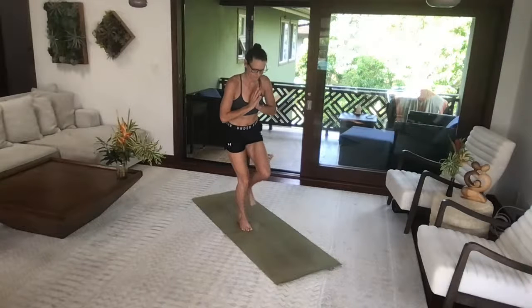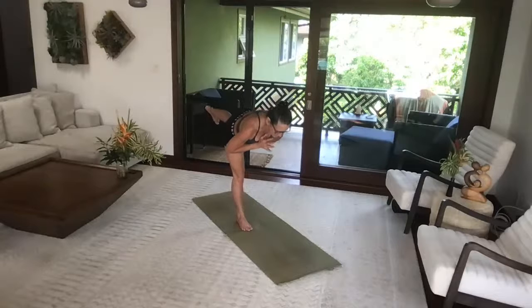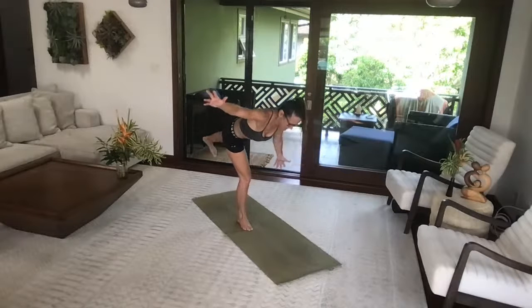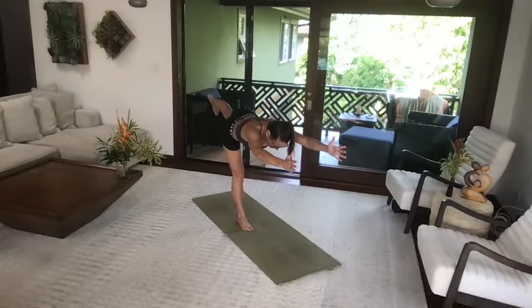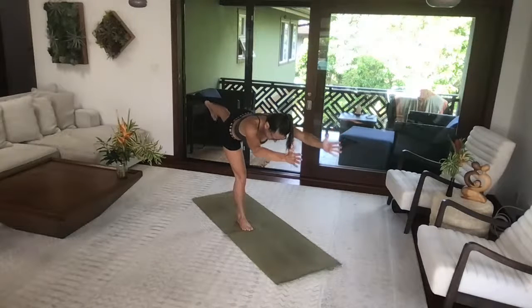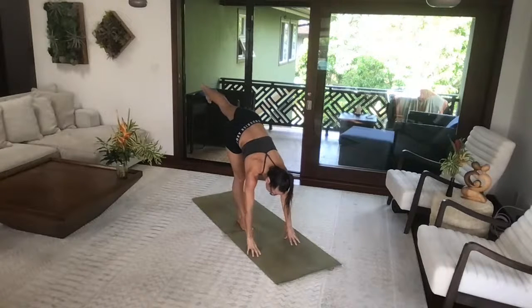Take your hands to prayer position at the heart, bend the knees. Take the left leg back. Pendulum forward. Hips and shoulders are square here. Take the arms up overhead if that's available for you today. Reach through those fingertips. Press back powerfully through your left heel. Bring your hands through prayer position. Bring all 10 fingers to the earth.